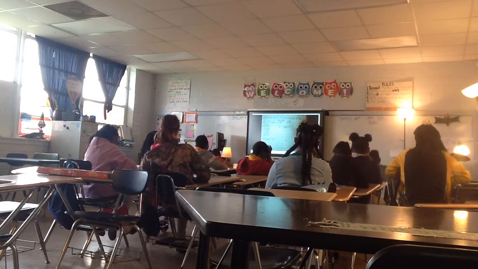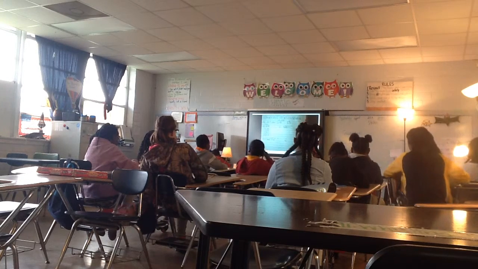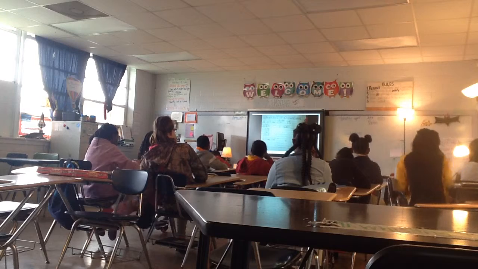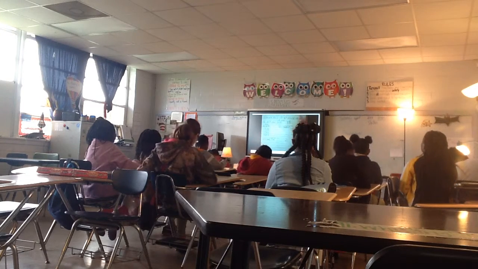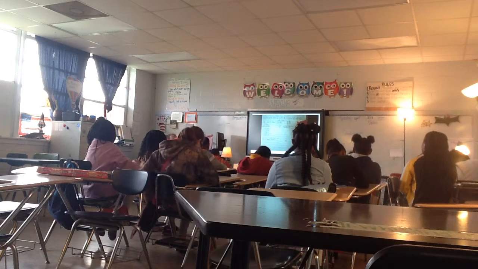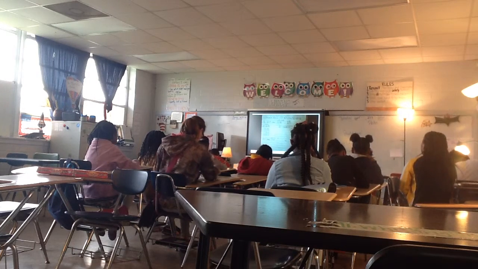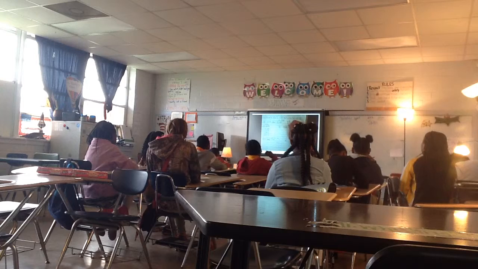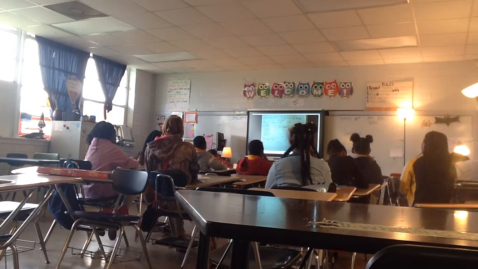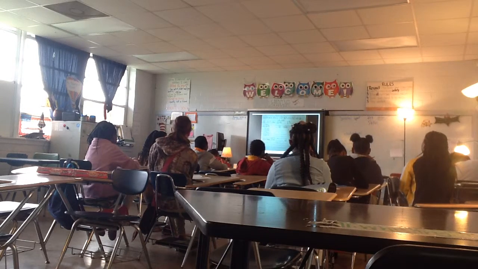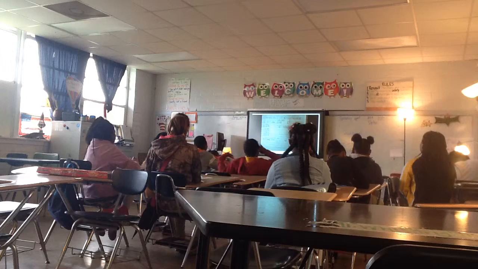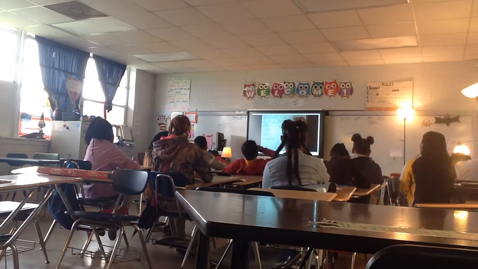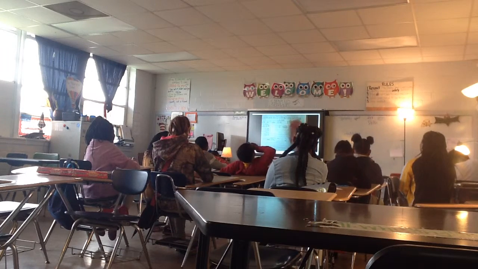71 divided by 5,234. Okay, so we know that 71 won't go into 52, right? 71 belongs to 523, 7 times. All right, so we'll do 7. So 7 times 1 is 7, right? If you go into 71 8 times, it's 568, so it'd be too long. So we did 7. So 7 times 1 is 7, right? 7 times 7 is what? 49.